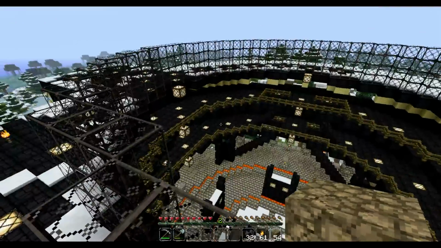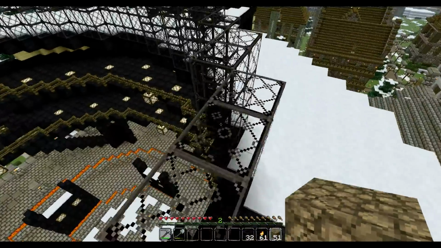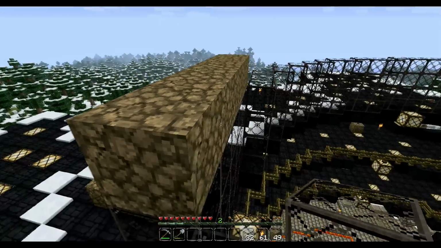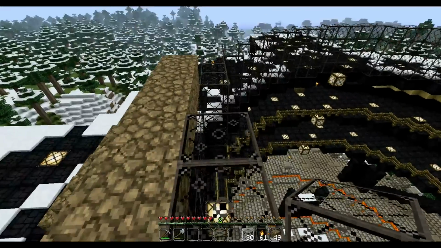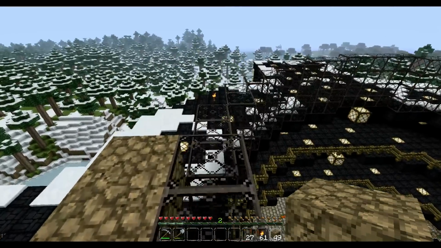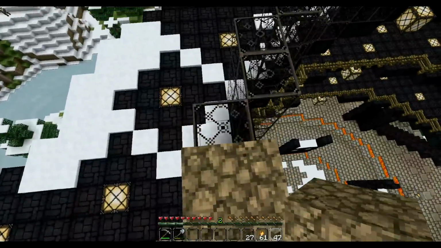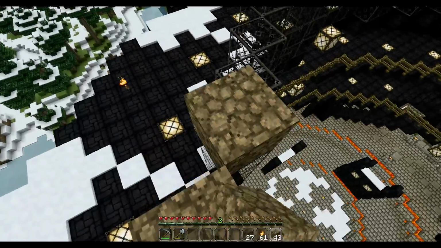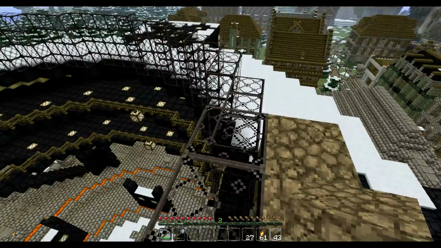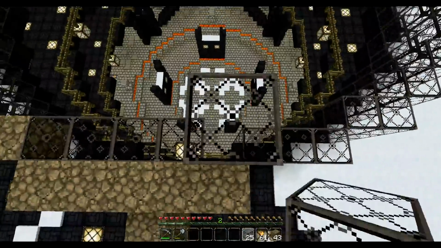So what I need to do next is create an object that I can actually place the next row of glass on. So I'm going to have to go around and ring this whole area with dirt, like this. And then I'll place the glass along that wall, and I will go up 3 blocks.